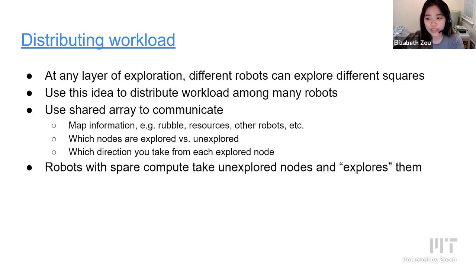In the past, when competitors actually implemented this into their robots, we provided them a lot more space in the shared array. I believe in 2015, we let them have 65,000 indices instead of 64. So that is a big difference. However, I guess I put that in because basically, while they're exploring nodes, they have to update a shared array on what they did and what the result was.